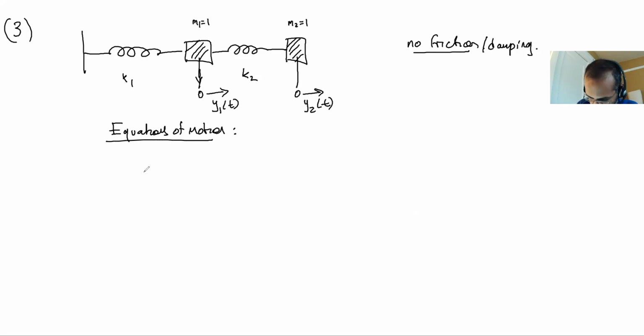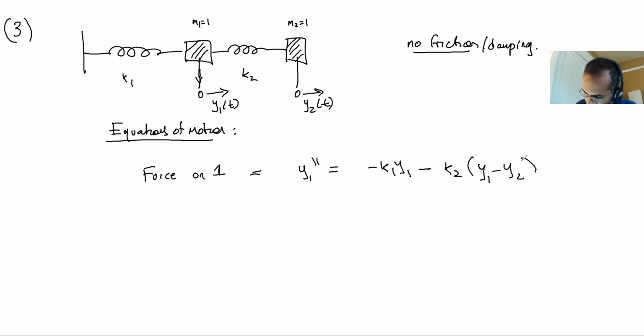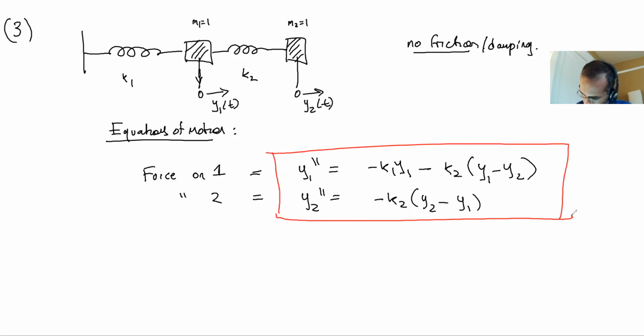And then what are the equations of motion? Well, let's just write them. So the force on the first block is, I'm just going to write it out. You can derive this later if you want, since we're running out of time. But it's Hooke's law and all that usual stuff. And the net force on the second block is y2 double prime, because the masses are 1, which is minus k2 (y2 minus y1). So really, to understand this, you need to solve a system of 2 second order ODE.